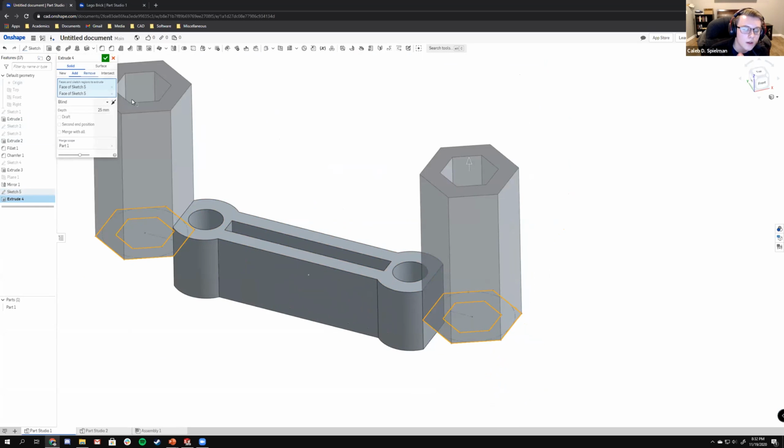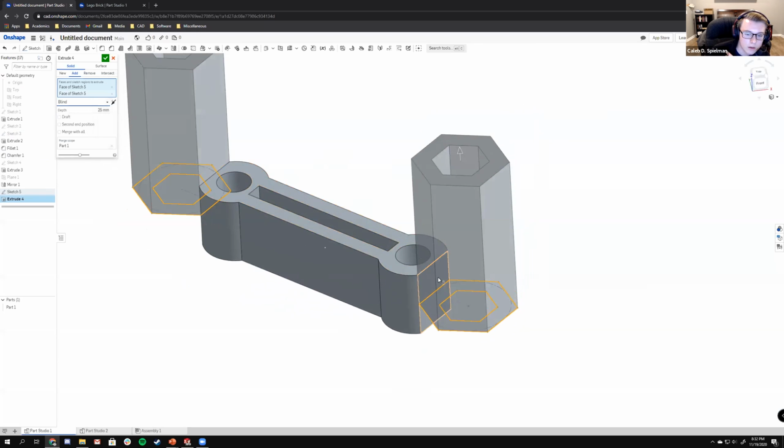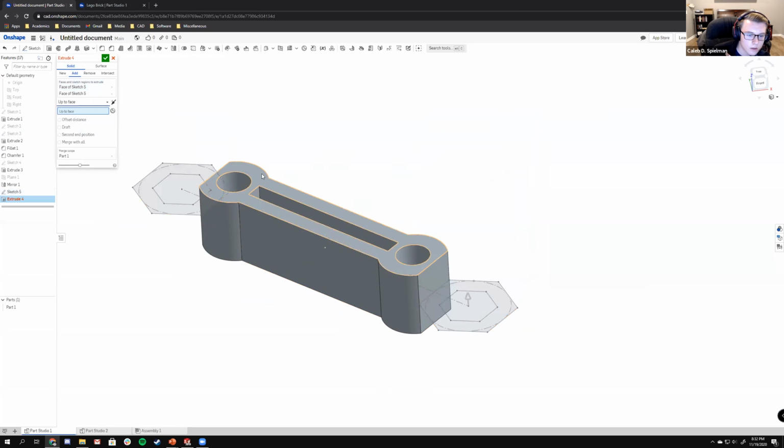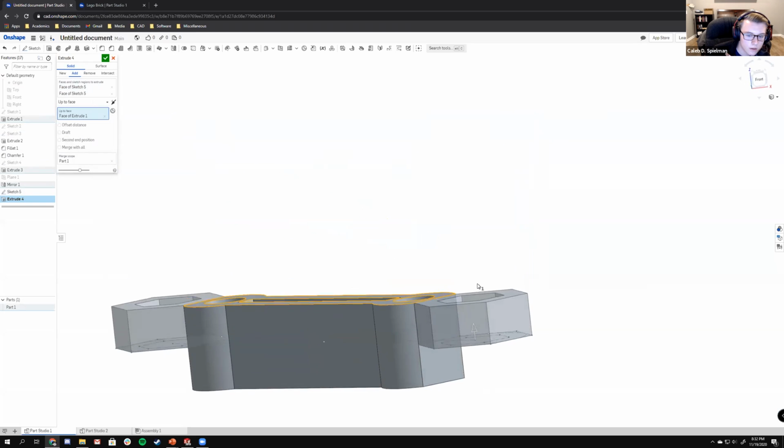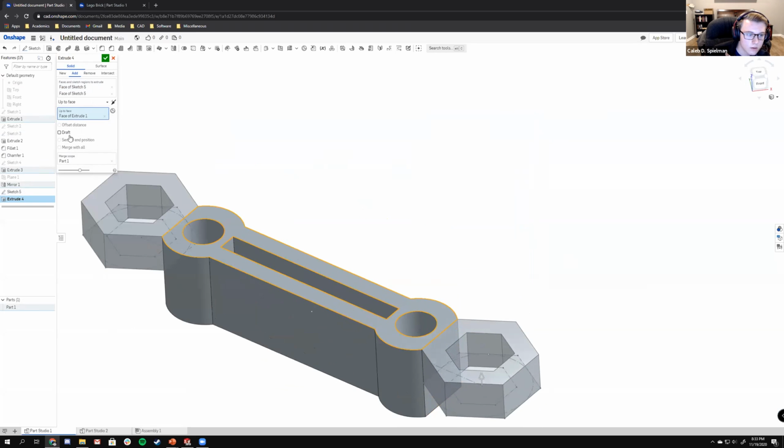So now that we have our extrude feature, instead of doing blind, which is just going to put it out 25 millimeters, let's say I forgot this dimension, or I just want it to be dependent on the height of this part. So up to face, I'm going to choose this face. So there we go. I chose that face.